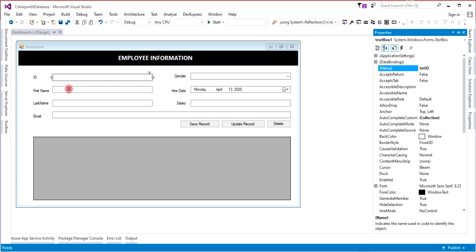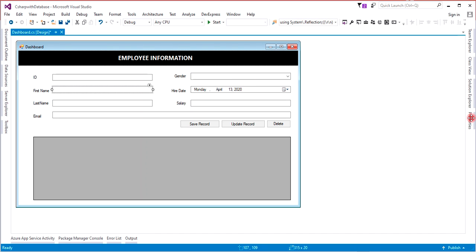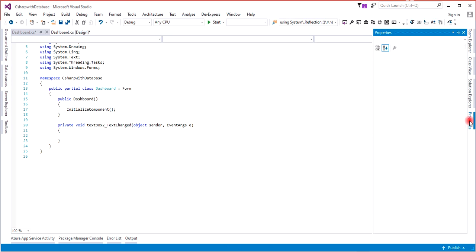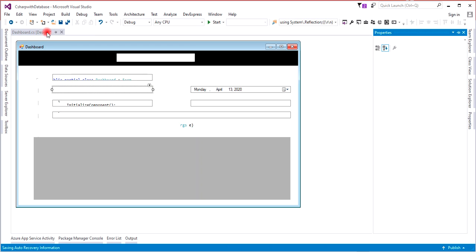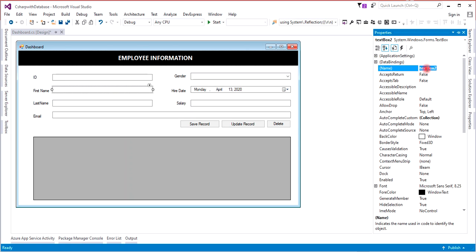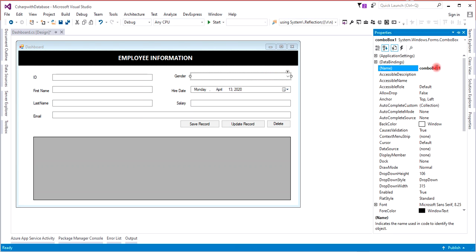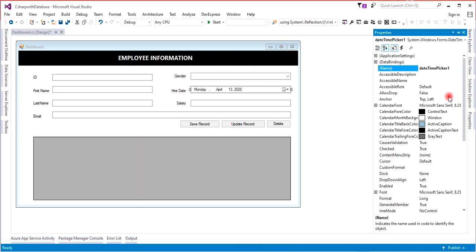Then we go to the next text box, which is first name. Change first name to txtFN for first name, last name properties, txtLN for last name, email the same thing, txtEmail, gender, txtGender, date time, which is the hire date, say dtHireDate.